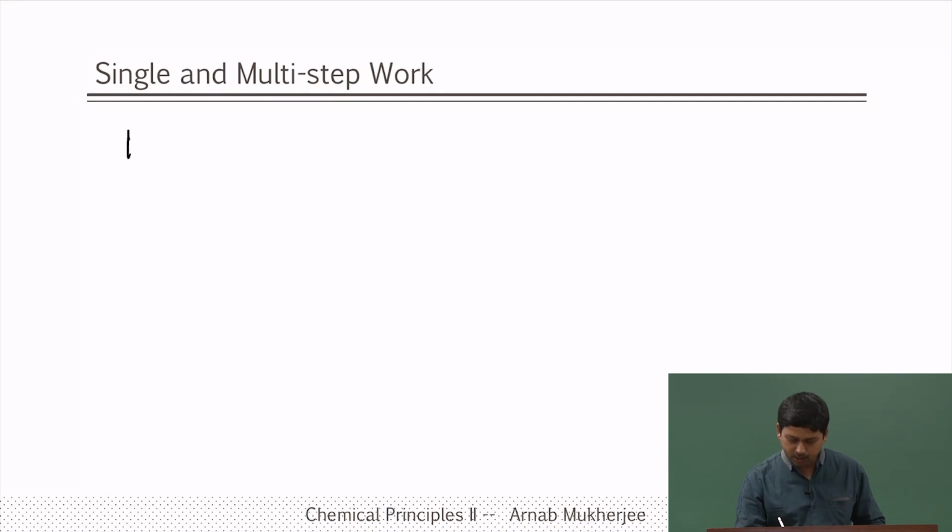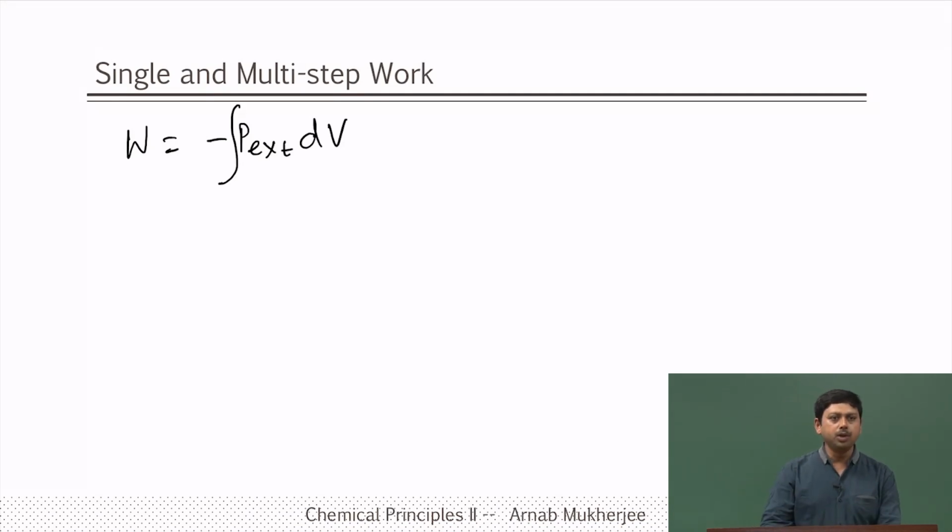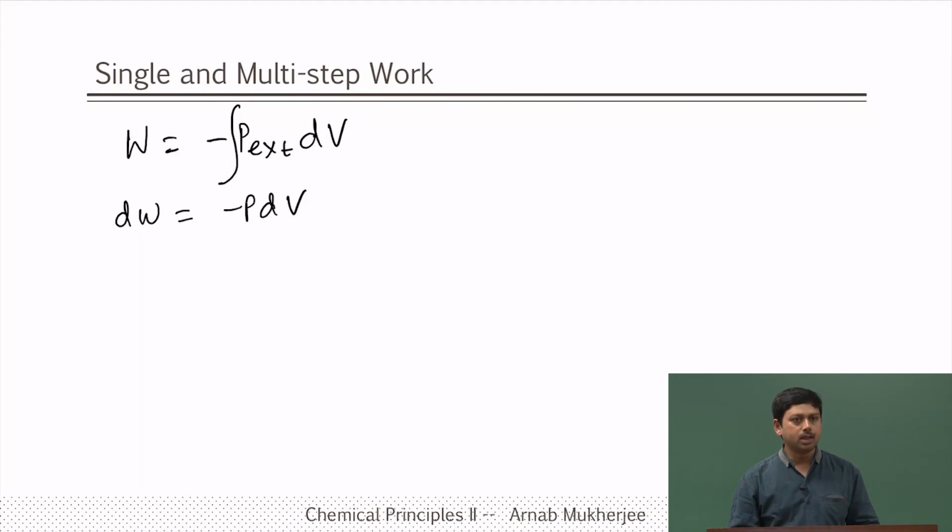definition work is minus P external dV and integration of that. Why do we do integration? Because integration is typically used when we have smaller changes, many changes, otherwise we can also sum, right. So, this is a general definition. W is the overall work. If we write an infinitesimal work, then we can always write dW is equal to minus P dV. This is for an infinitesimal change in the volume, and this P, even if I do not write it, is always the external pressure that we are considering.